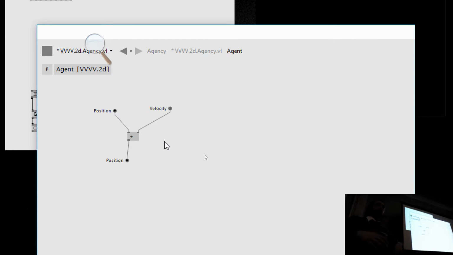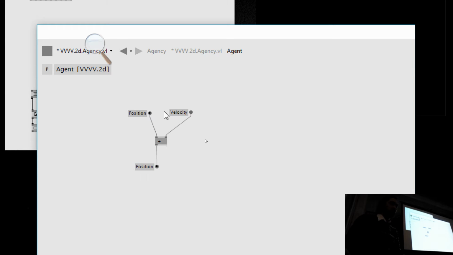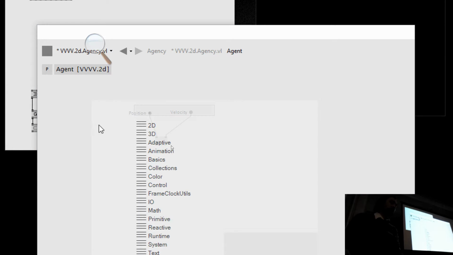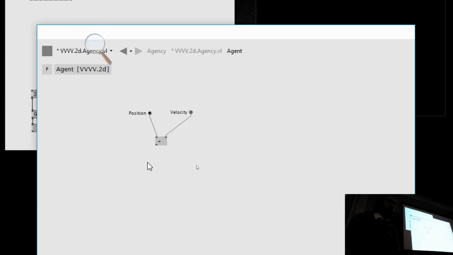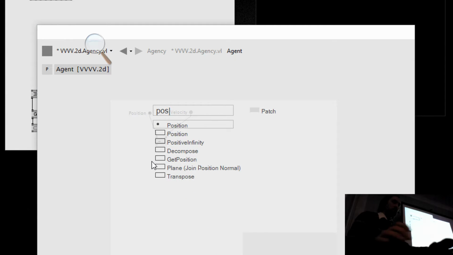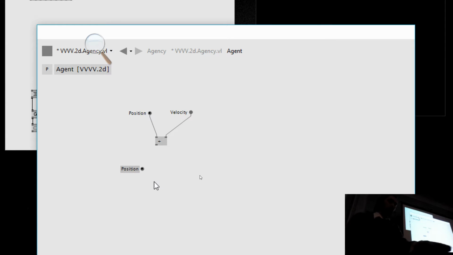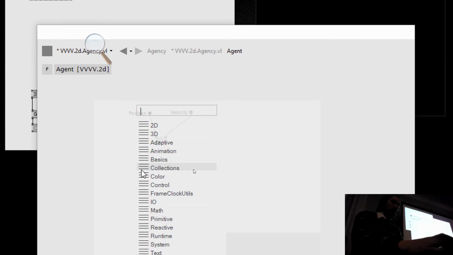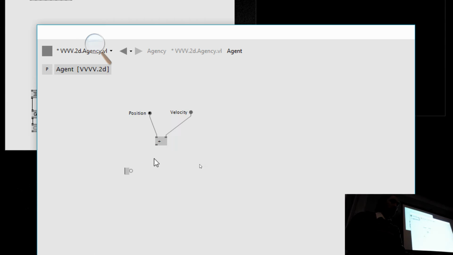So this will be our main loop function. You have to duplicate it, or you can just set up a new pad and call it out position. There are several ways. If you have properties in your patch, you can also open the node browser and type position, and you automatically get it. Or you create a pad, call it position.